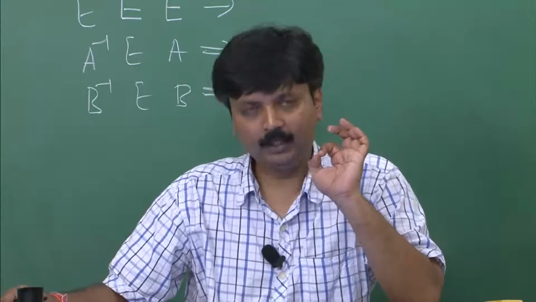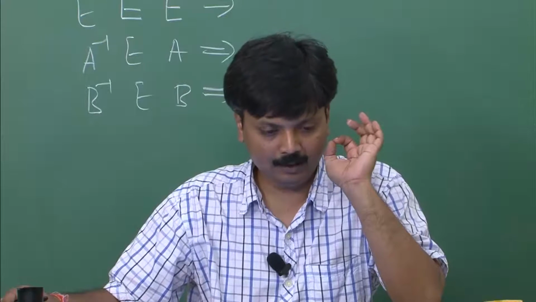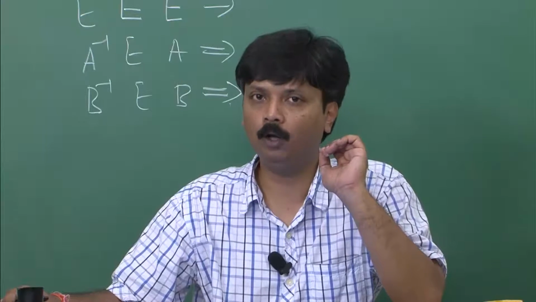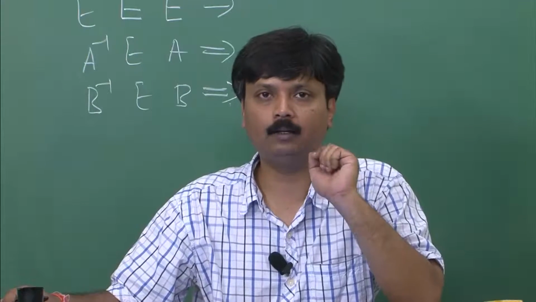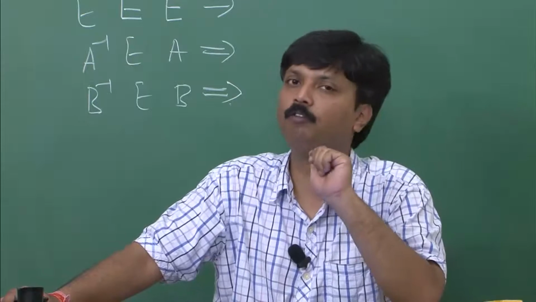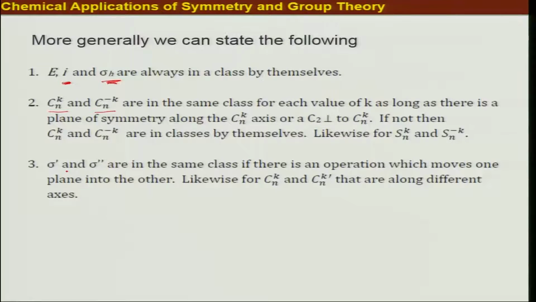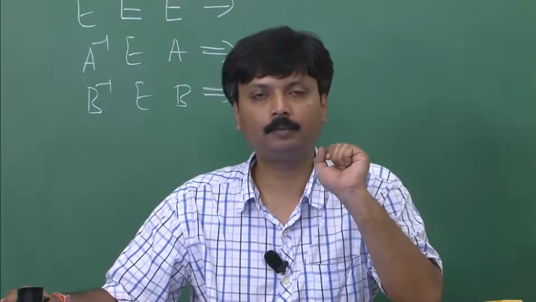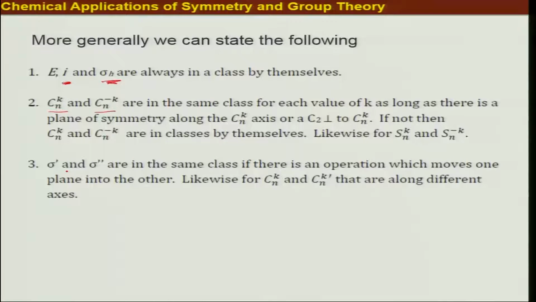So knowing this, it will be very easy for you to tell that the 3 sigmas in the C3v point group to which ammonia belongs will form a class. So sigma v, sigma v prime, sigma v double prime, if I can name them in that way, then these 3 sigmas will form a class. And if you look at the C3 and C3 square, and if you perform the similarity transformation, you will easily figure out that C3 and C3 square form a class by themselves, and identity obviously forms a class by itself. Okay.